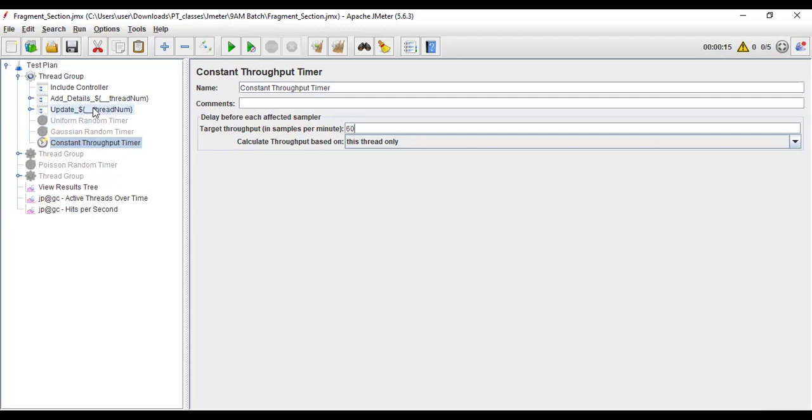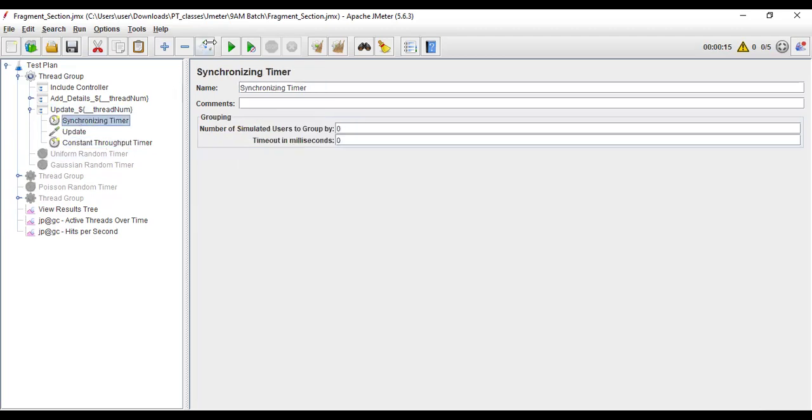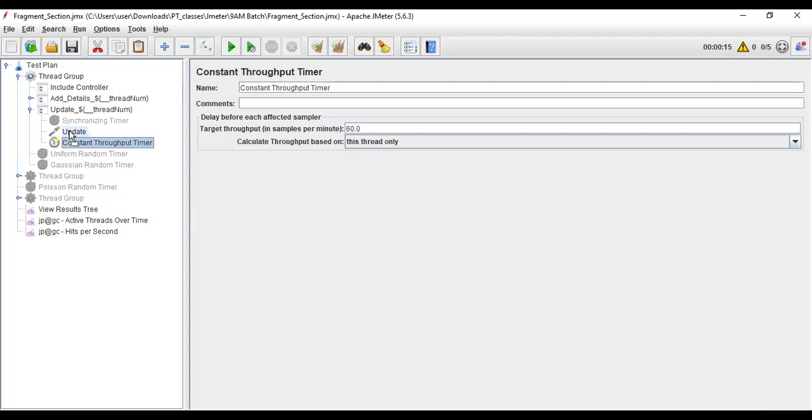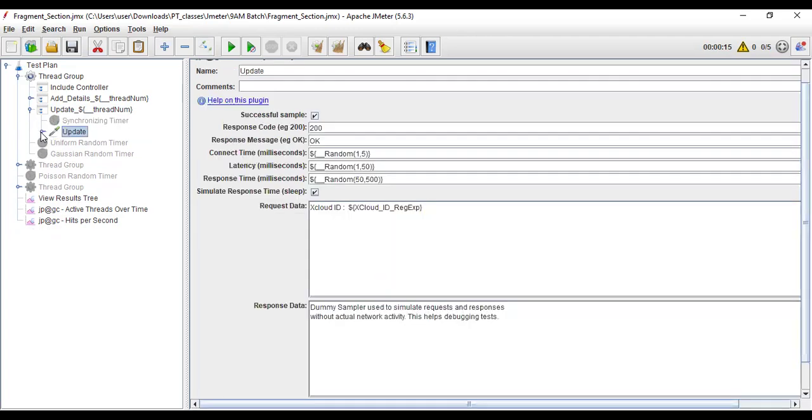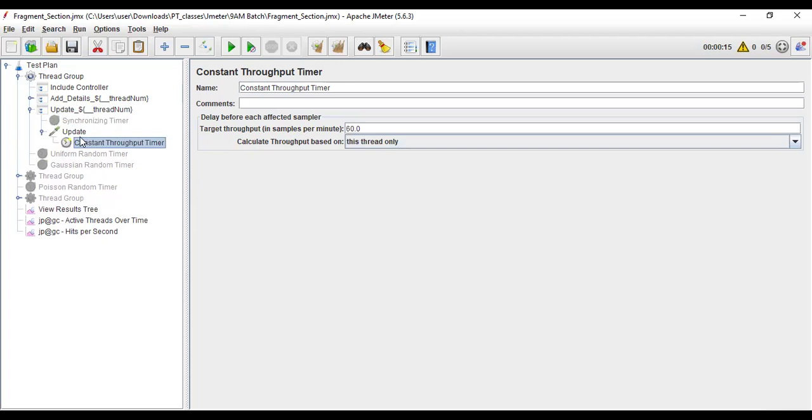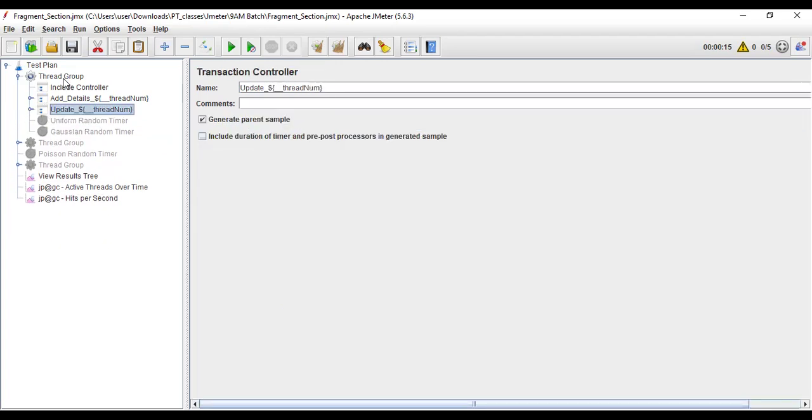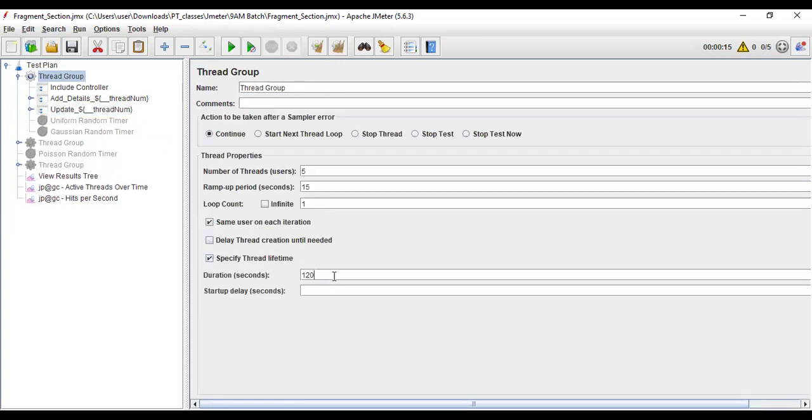So if I put that here, I'll remove the synchronization timer and just add this to update. It will make sure that this update will be executed only 60 times per minute. Let me run this for 60 seconds. I'll put one user, per user it will take.